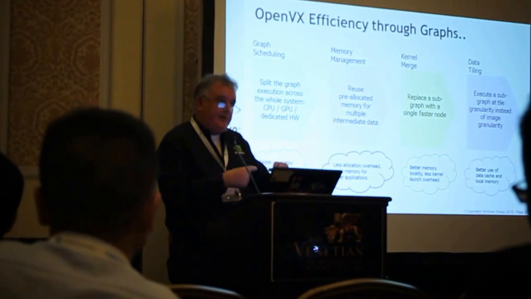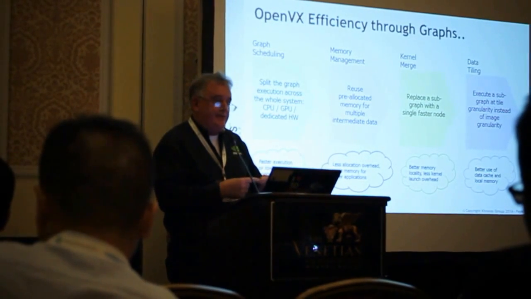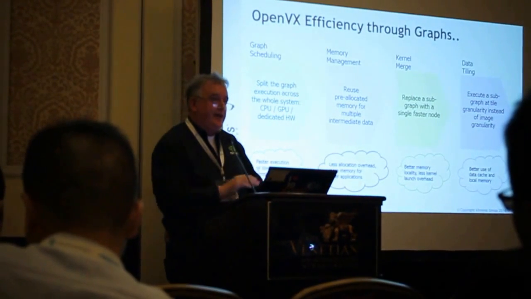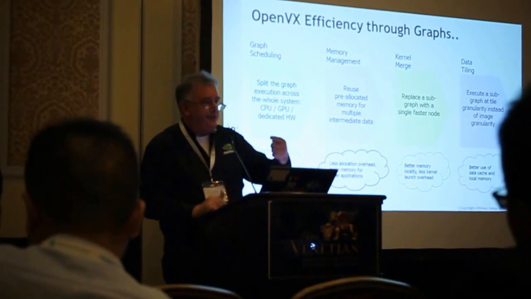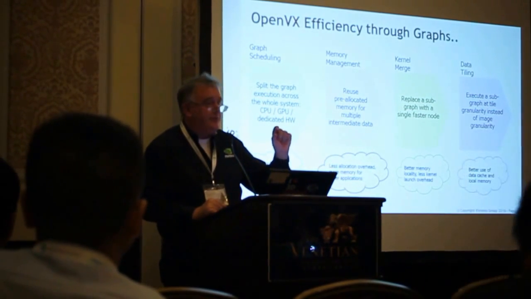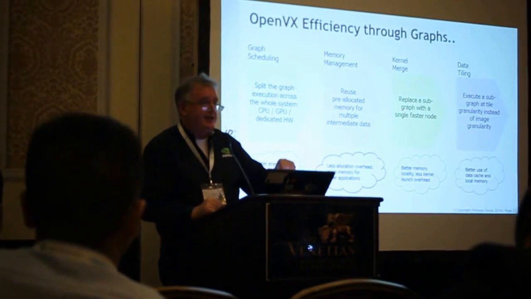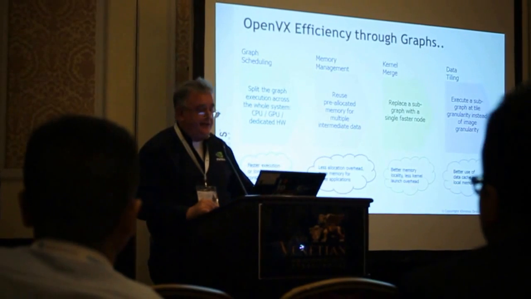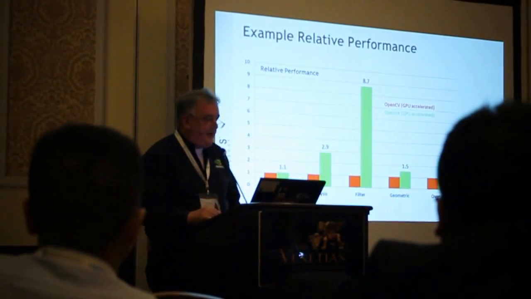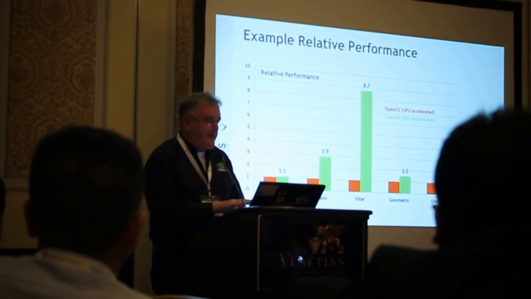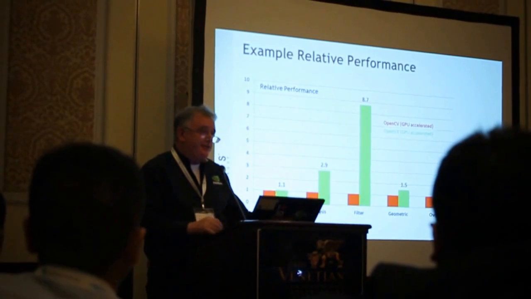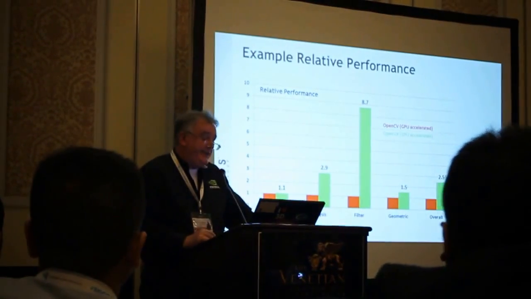We can avoid the memory round trip cycling by splitting the image up into cache-sized tiles and sending a tile down through the graph, one tile at a time, and that tile will just stay entirely in cache from beginning to end, so you get significant speed up. This is a graph from NVIDIA. This is not a performance benchmark against anyone else. This is just a snapshot of some internal experimentation we did.